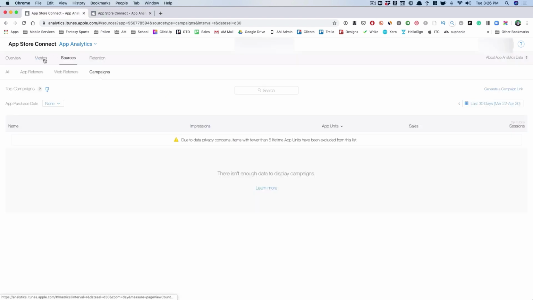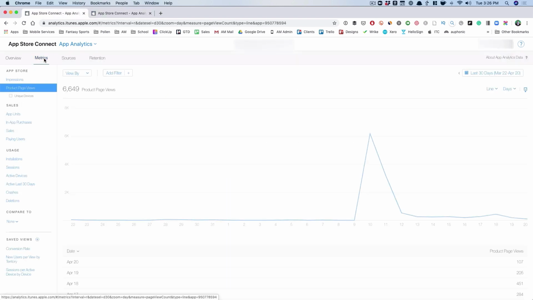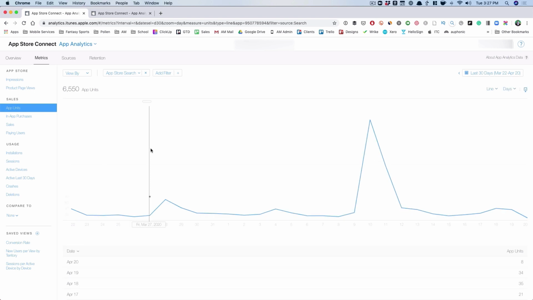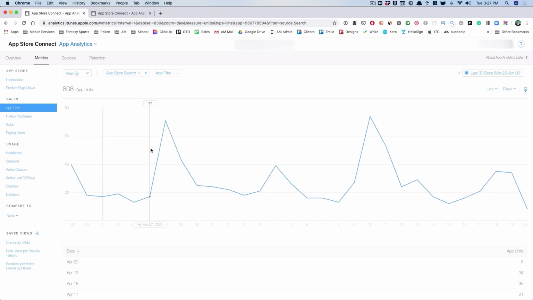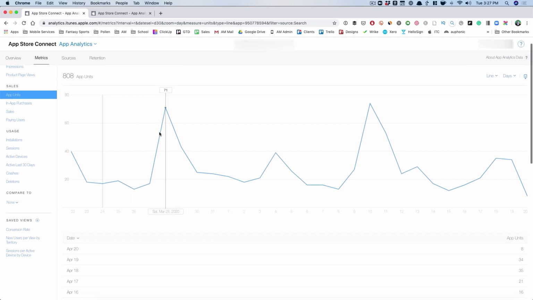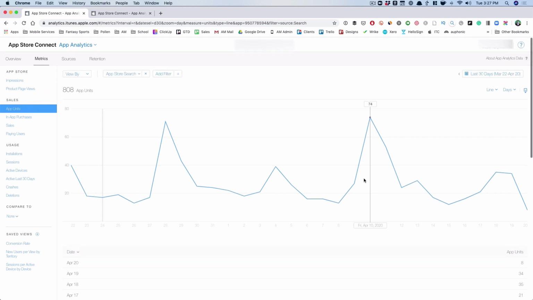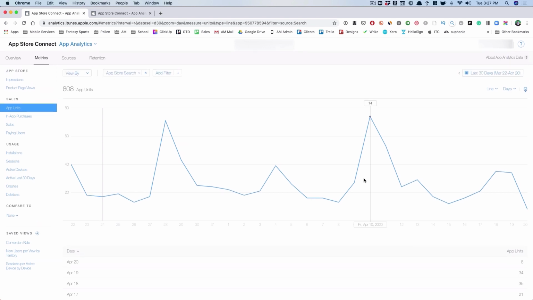Okay, the other thing I want to show you is if you go under the Metrics tab and you go under App Units, here under App Units, you want to add the filter. And what I like to do is source type, so App Store Search. Now, if you really just want to see organic downloads, how well are you doing from an organic perspective? This is my favorite way of doing it. So you go to App Units and just filter by App Store Search. Again, if you're running search ads, you're going to find those search ad downloads in there, but it's a great way of just saying, hey, are my ASO efforts really paying off? All the strategies that Steve has been sharing with me, are they really paying off? And that's where you would find the downloads that are coming through App Store Search.